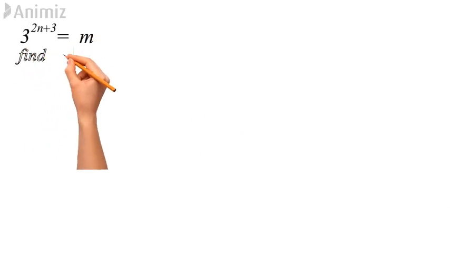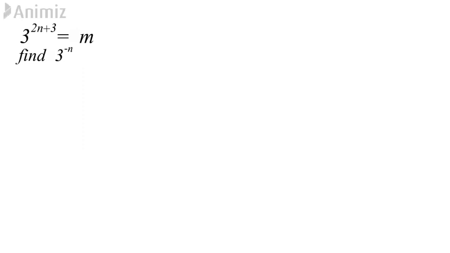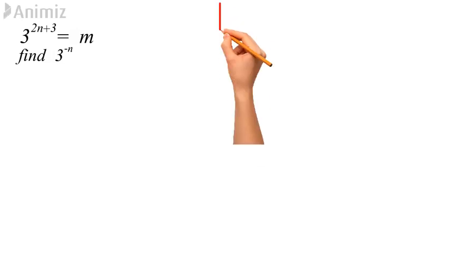Hello guys. Okay, so in today's tutorial, we are given this type of equation to find 3 exponent minus n from this type of equation. It's very easy. So I'll urge you to follow closely and let's solve this together. Right, so basically we are going to apply the laws of indices here. We are applying the laws of indices to solve this type of equation.